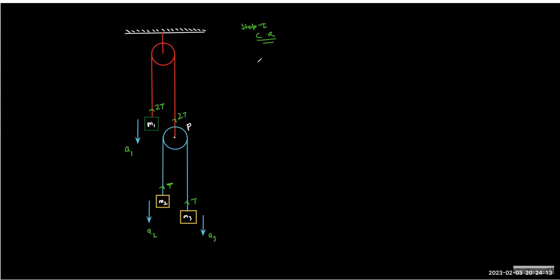So we can't solve with the increment and decrement method. Increment, decrement, you have to apply twice. One for the upper string, other for the lower string. And for the lower string, you have to apply the pulley constraint, because the pulley is movable. So when you apply something, you have to understand the idea why we are applying. Do we have only a single piece of string or 2 separate pieces of string? Separate. So we have to write the increment, decrement of each piece, right? Yes, sir. Yeah. So you can do this.